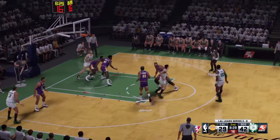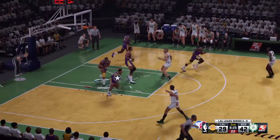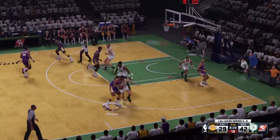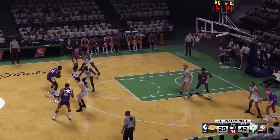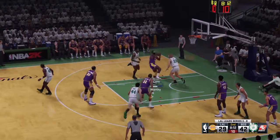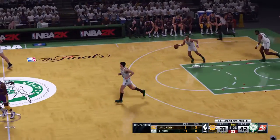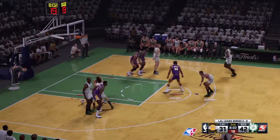And just over 3.5 minutes play here in the second quarter. It's rebounded by Johnson. Lakers trail by 13. Abdul-Jabbar the screen. Parrish against Worthy. Lays it in without an inch of room around him. Worthy's got 8 points. Great job of screening there. Nice job to take it to the rim and get the finish.